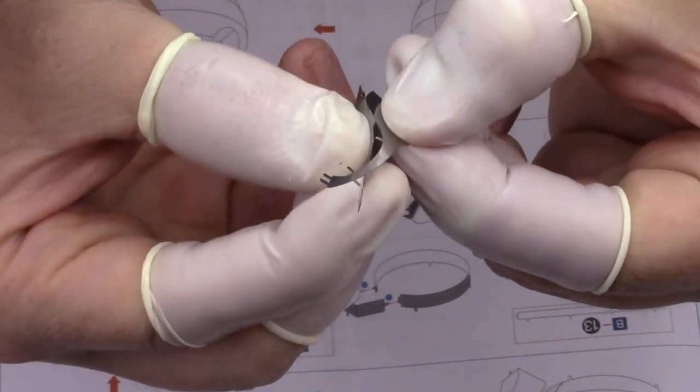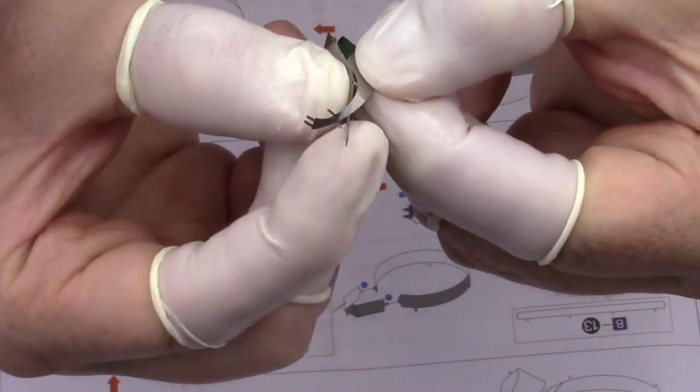Before putting the top and bottom on, we need to make and attach the stand.